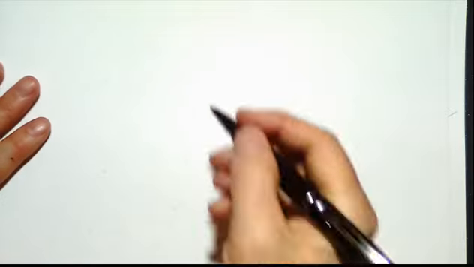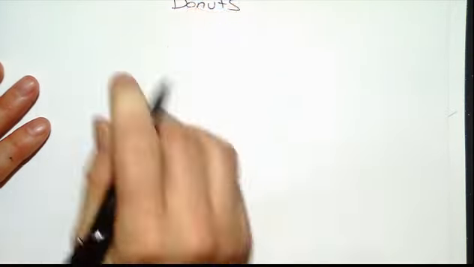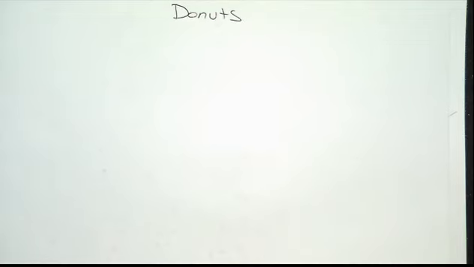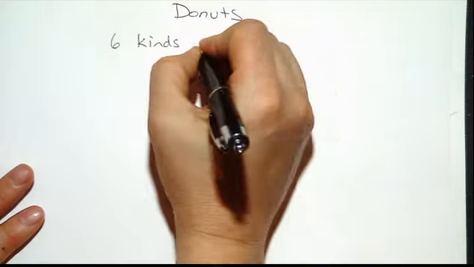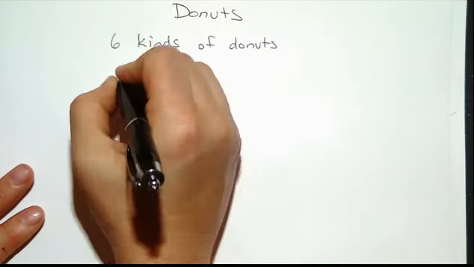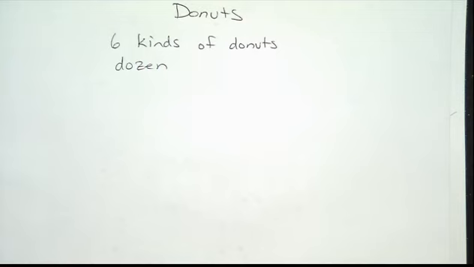Okay. Now, divider problems. So we're going to get some donuts. Let's say we're going to go to get donuts. And they have 6 kinds of donuts at the store. And I'm going to get a dozen. Because who in their right mind gets more than 1 dozen unless you have a whole bunch of people? You really shouldn't get a dozen because you're going to get sick if you eat all those. Okay? But let's say we're going to get a dozen donuts. How many ways are there to get a dozen donuts?